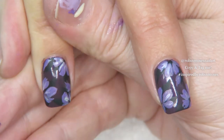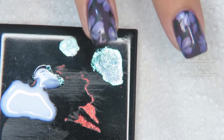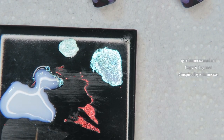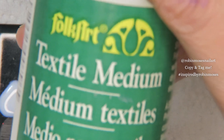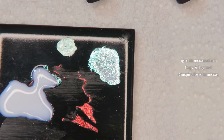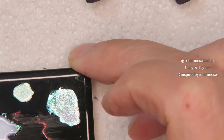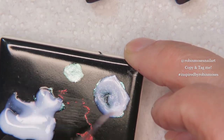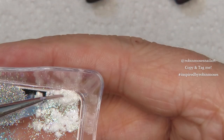After you do this step, I have some textile medium here — it looks like this, with a green label. What it does is it allows you to work with glitter for a long period of time, so it stays wet. I put it into the glitter right here, and this is just a white angel glitter that you can buy. I have it already out because I got all my glitters out for the day that I wanted to use and put them in a little tray.